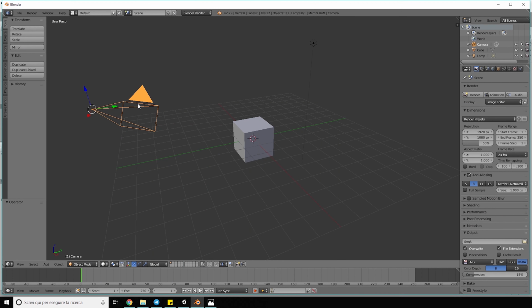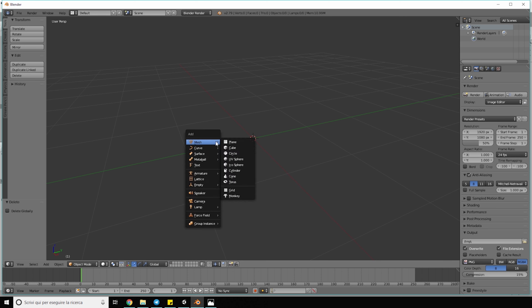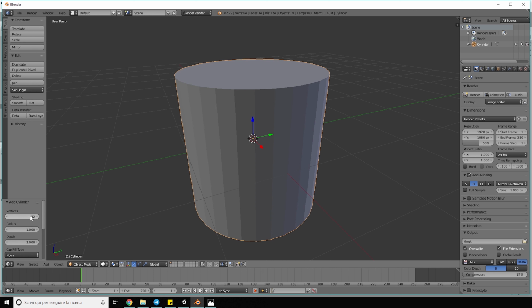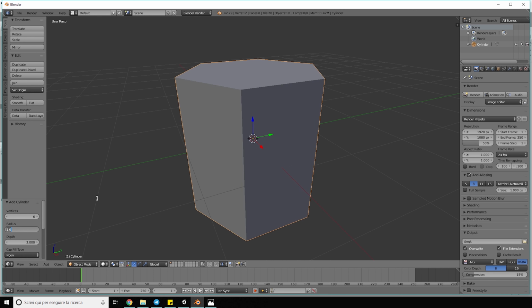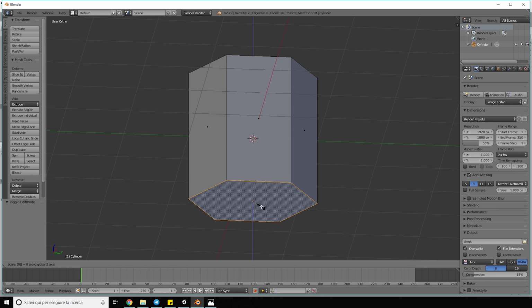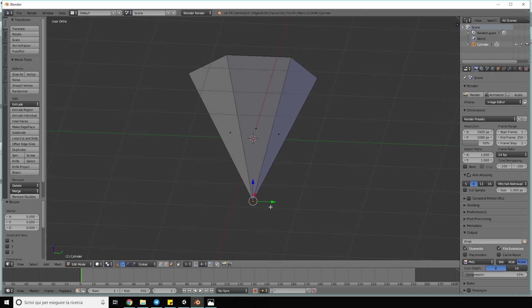Let's begin. In Blender, we create the gem's 3D model from a 2D reference. The process is simple. Starting from a cylinder, we reduce the vertices number to 6. We select the bottom face and scale it to 0.